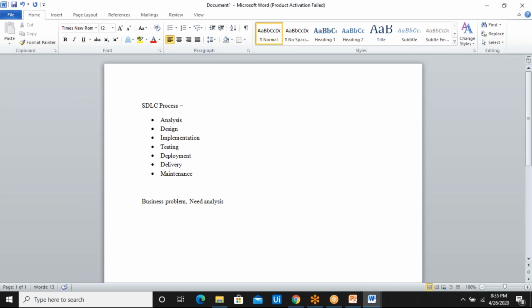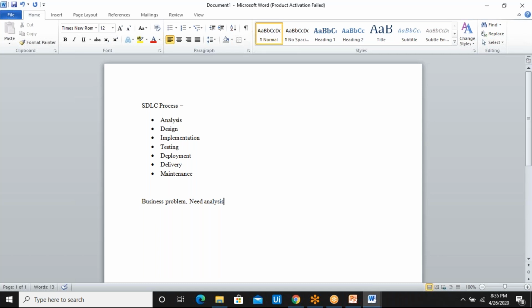Followed by deployment, the next is delivery. Delivery doesn't just mean executing the project and handing it over; we deliver by preparing project documentation, such as user manuals. If a new entrant comes into their organization, let us take a point of sale system as an example, we need to explain to them how the point of sale system works. So some kind of training and induction should be given, and we prepare training manuals, and we deliver the project to the customer.